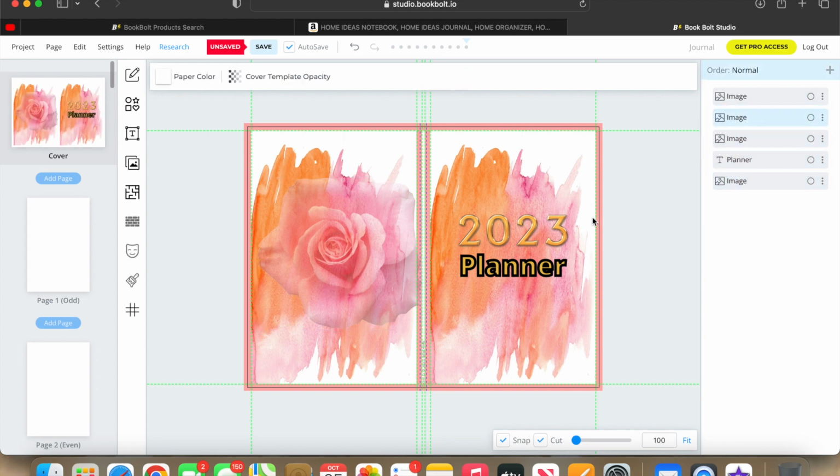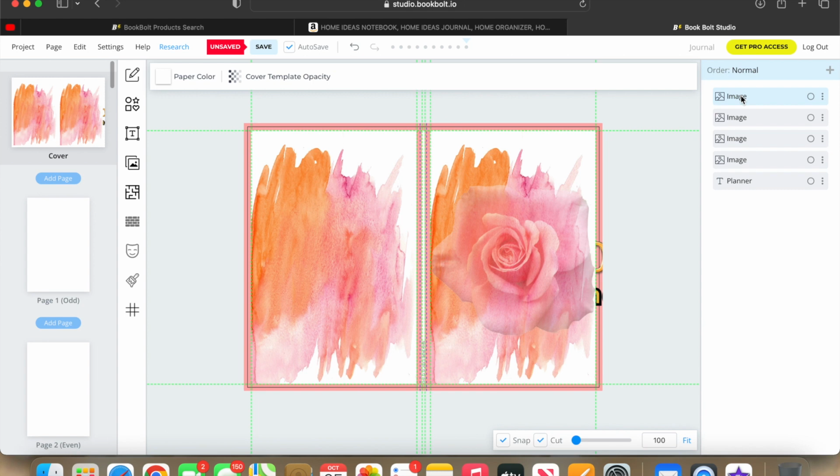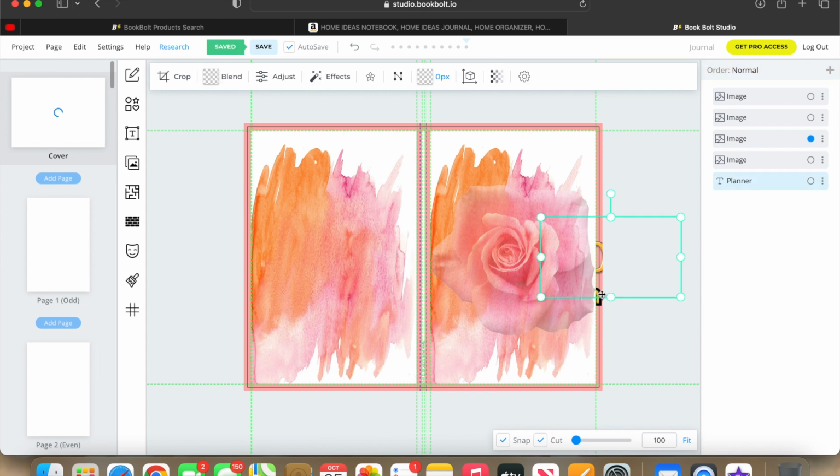I'm simply sitting the number and the word planner on top of the flower. And after that is done, I will move on to the interior.